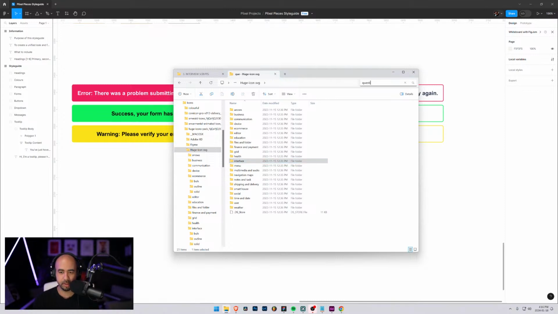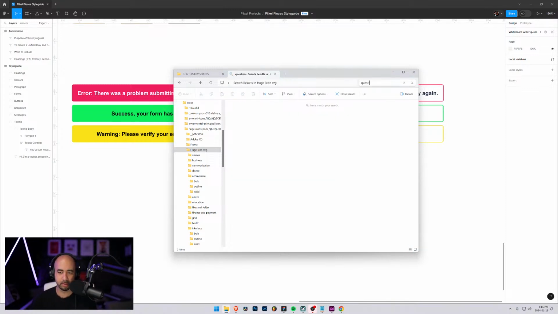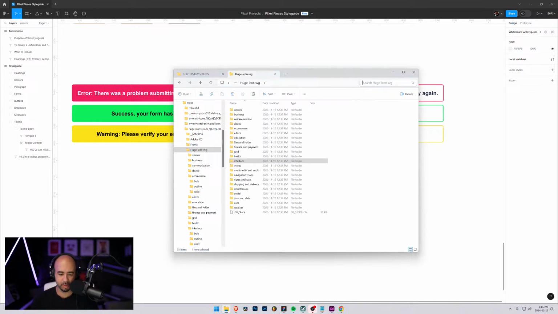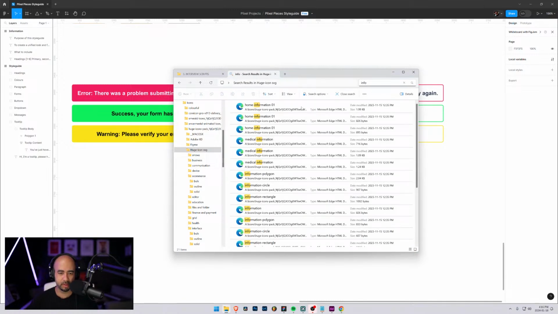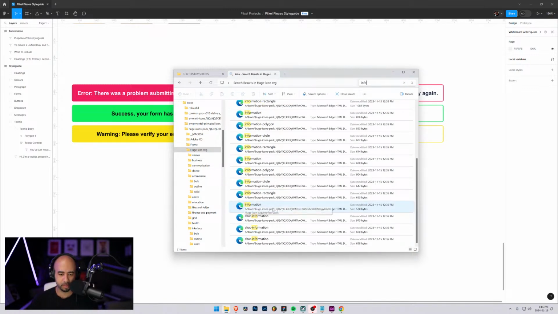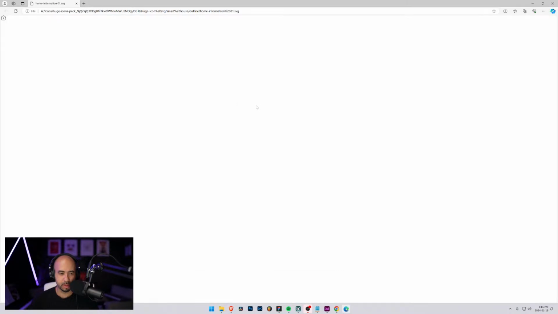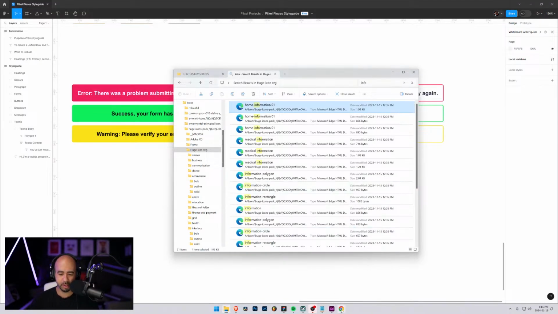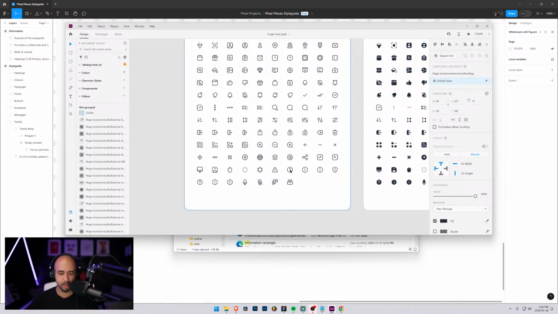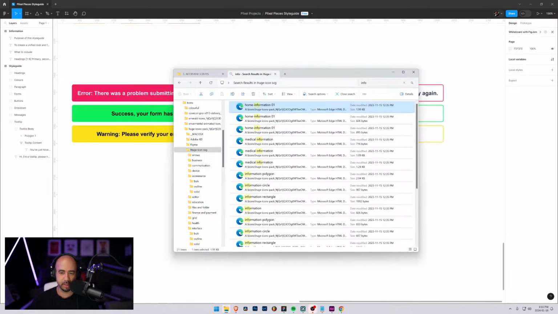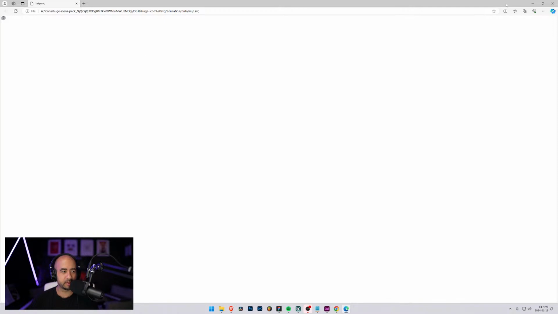So, question mark. Question. Really? Nothing? Info. Information. That's an exclamation mark. There's got to be a question mark in this. Oh, yeah, here we go. Help. Okay, so let's get that icon. Help. A few different ones.